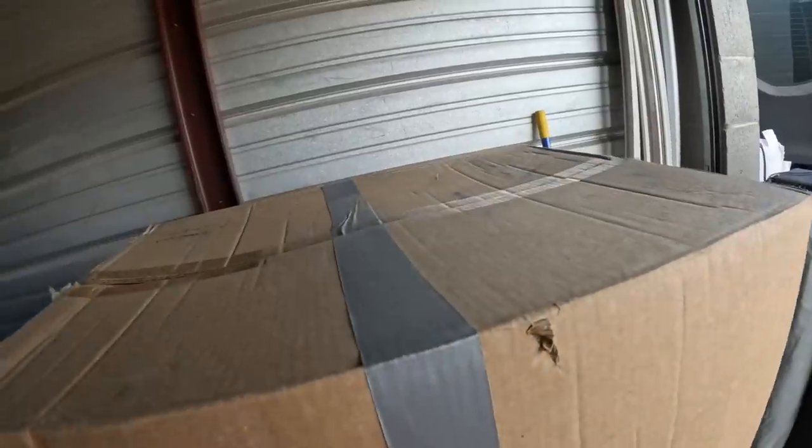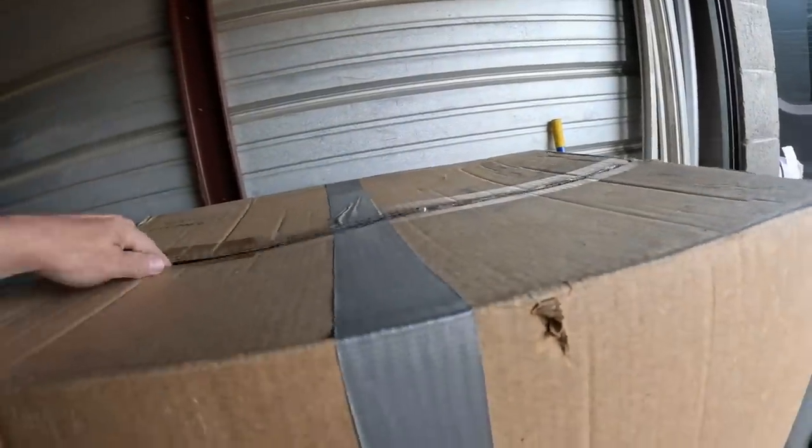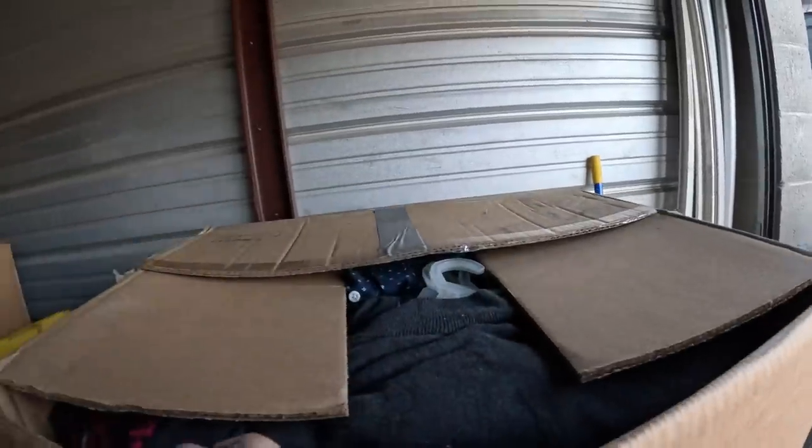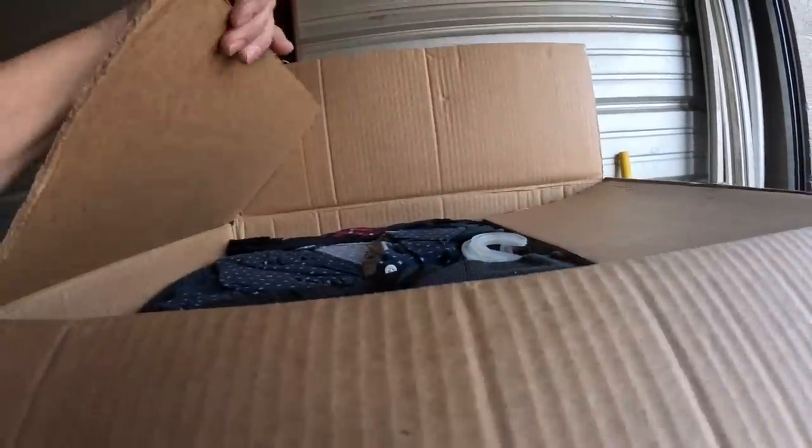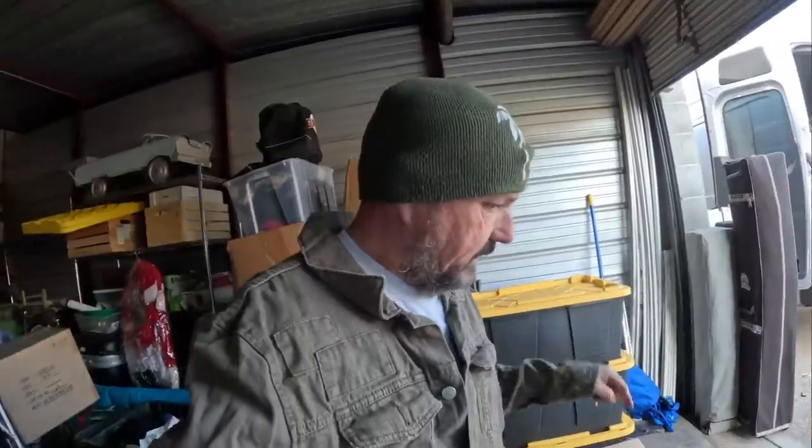And then look at this right here. This one, I think, is closed too. Yeah, okay. I think I cut this one open. And I think it says closed right there. But this looks like hanging clothes. Let me get this down and go through it. Okay, not as exciting because it was mostly jackets, but hey, check it out. I think I found myself a new jacket.